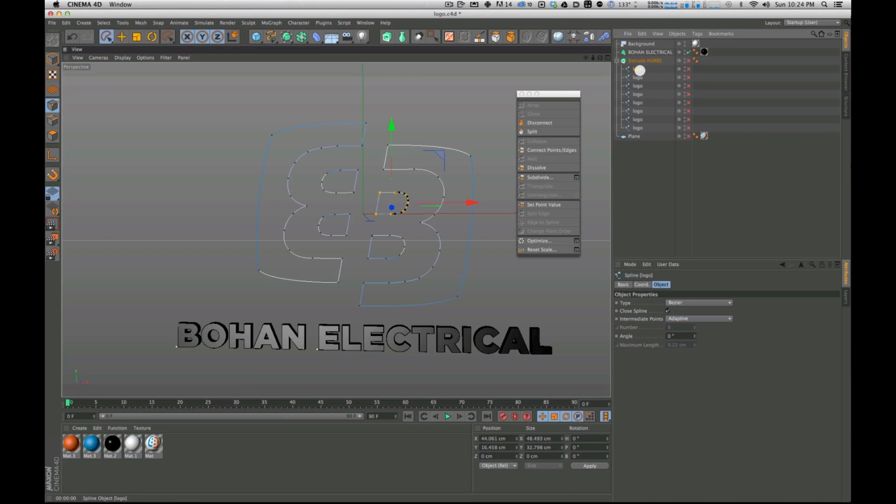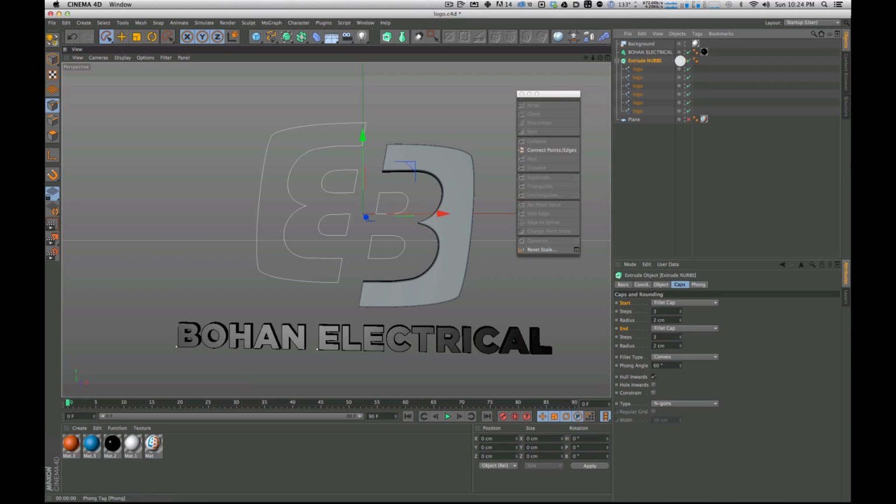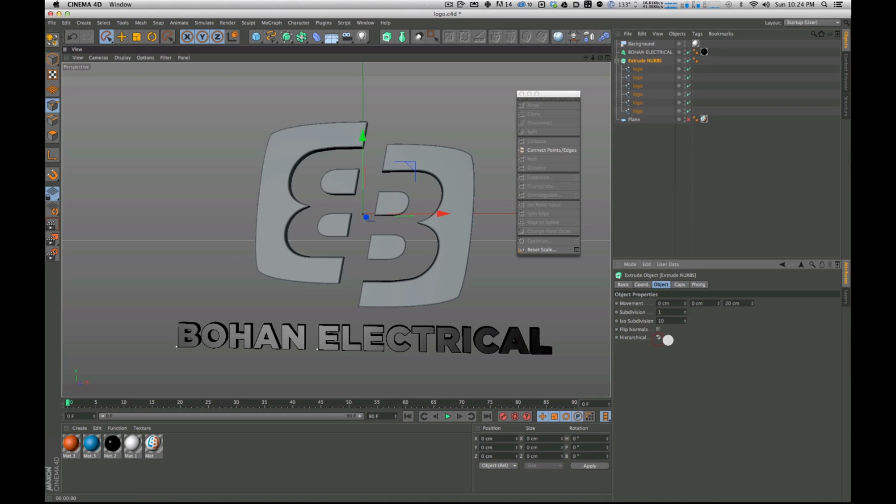I'm going to delete my master logo, which had everything. So you can see those two pieces on the sides, and then 1, 2, 3, 4 in the middle. Whew, that was rough. Okay. So, when I turn extrude back on, I don't see everything extruded. Why is that? Well, that is because under extrude, you have to specify that you want it to be hierarchical.